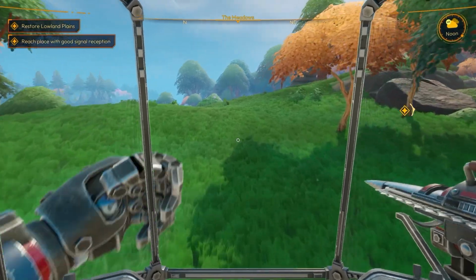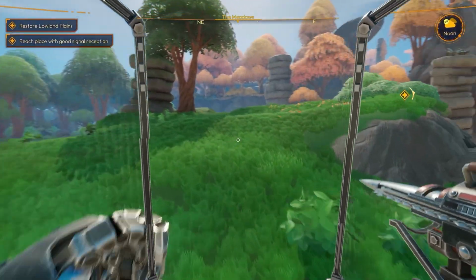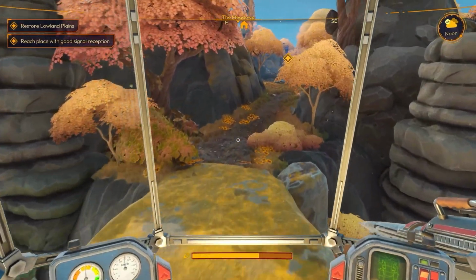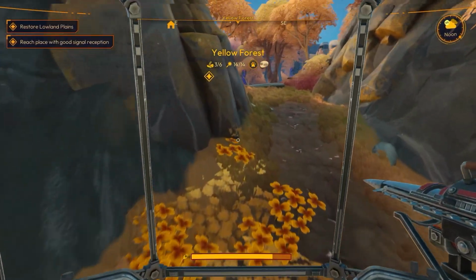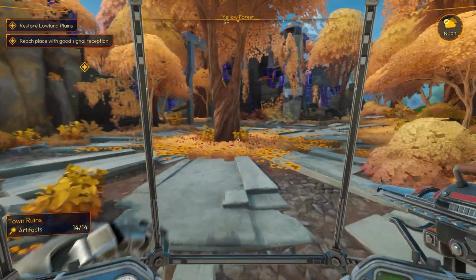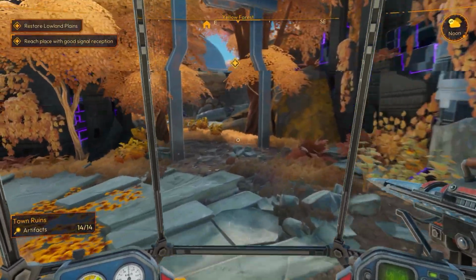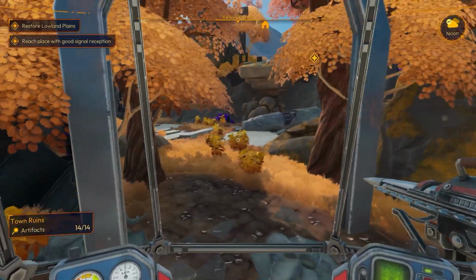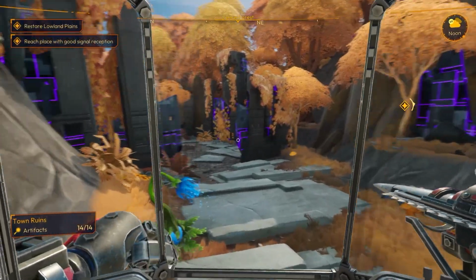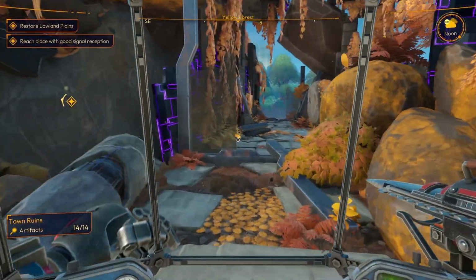All right, let's see if we can get into the yellow forest this way. Now, I know this is a bridge. Yeah, this should be fine. Let's go over here. Why didn't we take this in the first place? I don't know. Don't ask difficult questions. All right, let's go through here. No, that hurt. I'm kind of lost already. Can we go this way?